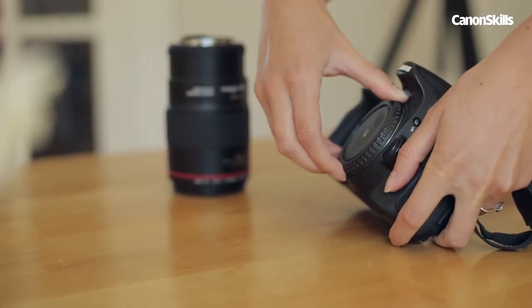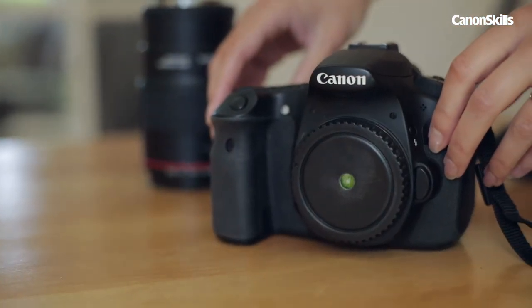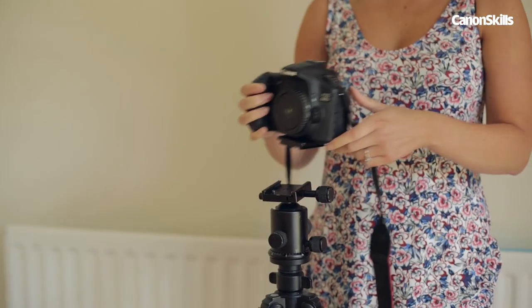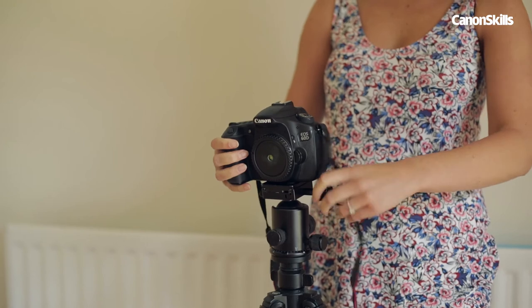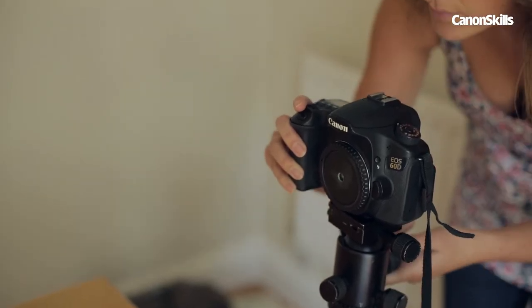Now it's simply a case of attaching the body cap to your camera and taking some pictures. There are, however, a few tips you need to know to get the best results. A tripod is essential as a pinhole has a very small aperture, which means exposure times are likely to be long, typically several seconds, if not minutes.